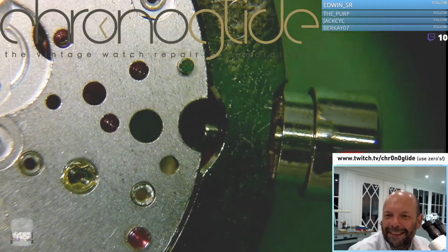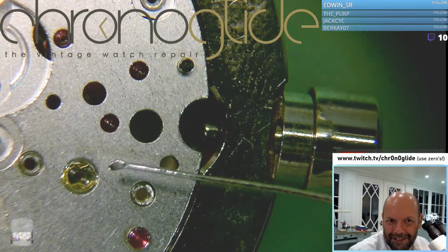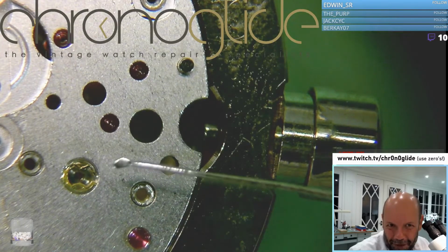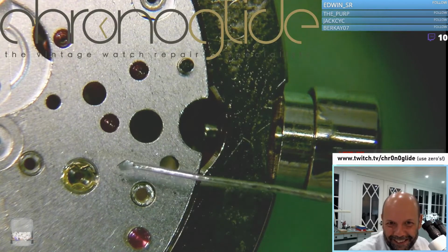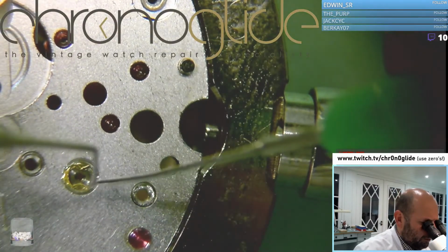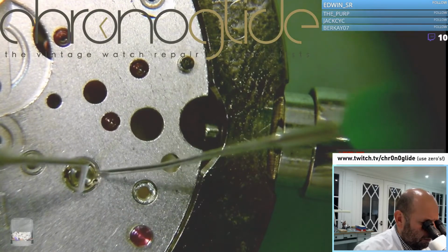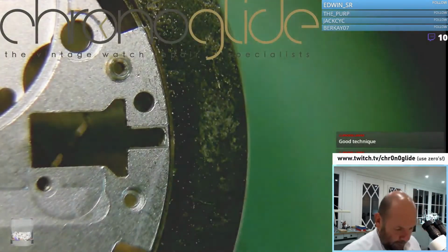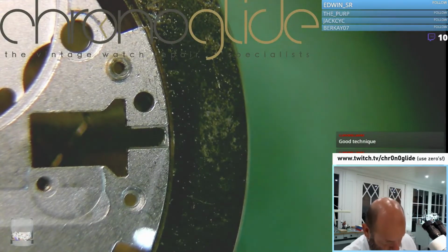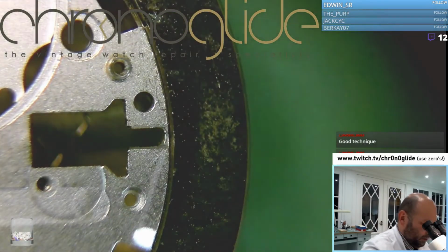I think I just remembered. I think I made this tool about 6 years ago, and I use it every single day. It's just so easy. And now we can place the balance wheel and disassemble the top Incabloc.